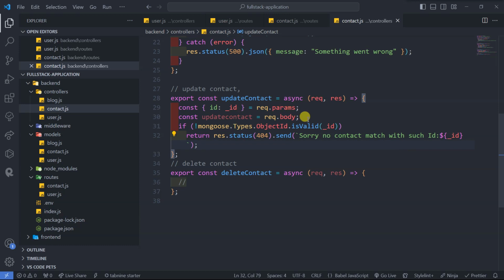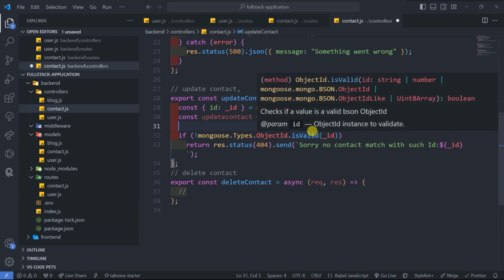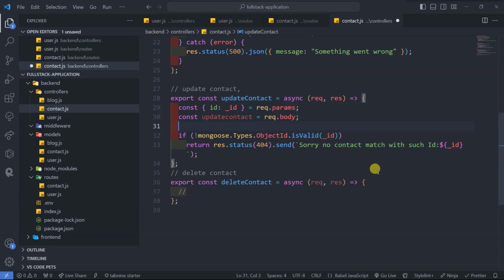Use this if statement here: if there is no mongoose.Types.ObjectId.isValid, then we are going to return this one, send this one into HTTP, "sorry, no contact match with the search id." And the reason why I pass this dollar symbol here is that we want to get a dynamic id number that the person has tried to edit. It is going to be sent here, all the id, and we can see them in our console log in the browser.